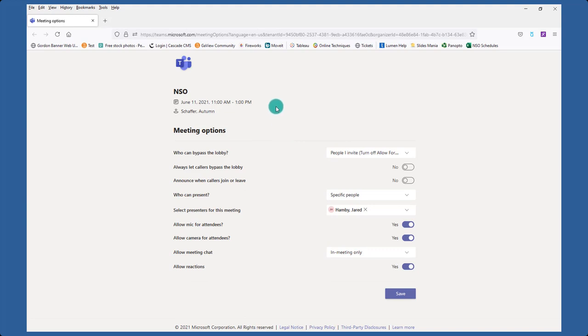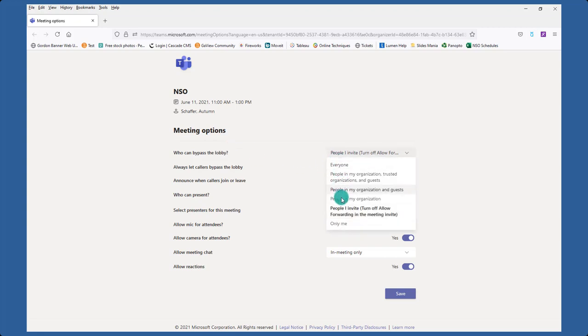So here we're choosing who can bypass the lobby, and remember the lobby area is just a holding ground. It's great for securing, not allowing people just to come straight into the session, but then somebody in the session does have to allow that person into the session. So it's kind of like a holding area. You can choose who you want to be held in the lobby area.